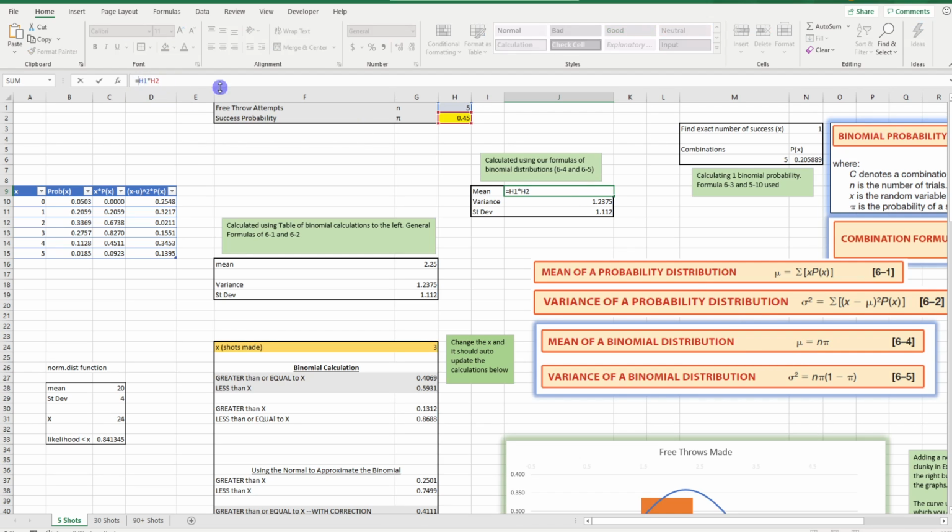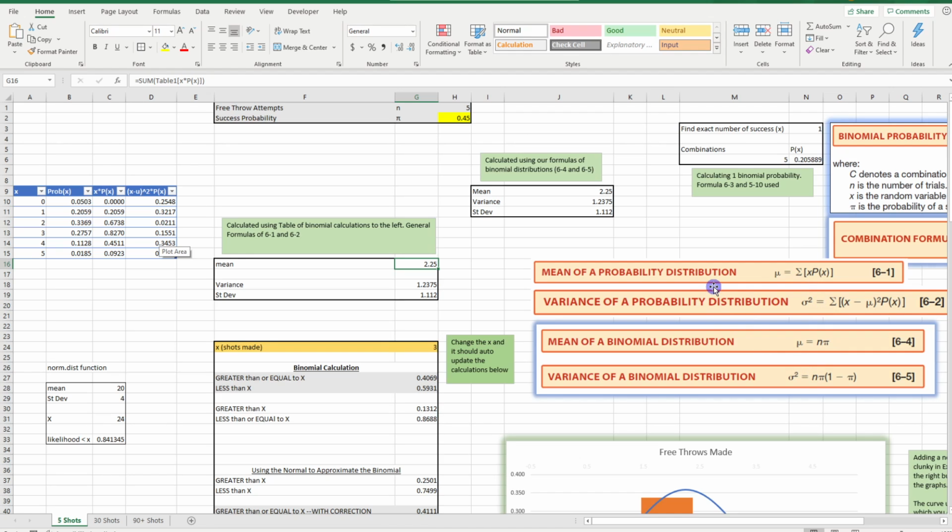This is simply n times pi, which gives us the mean, and we can see that actually checks out as the mean of this table over here. Actually this column, this is x times p(x), which is our way of summarizing or taking the mean of a distribution, as we can see over here.